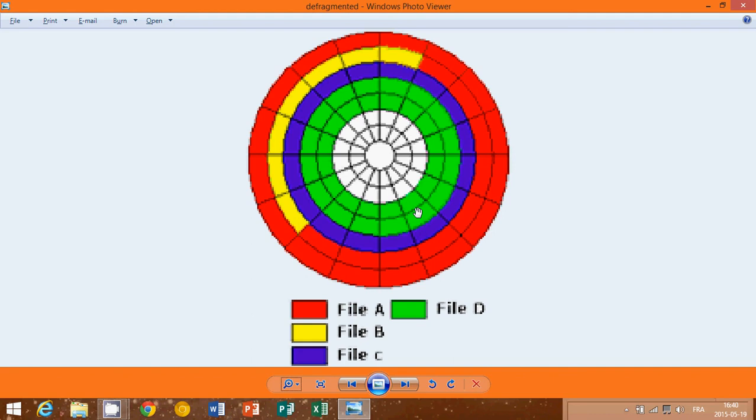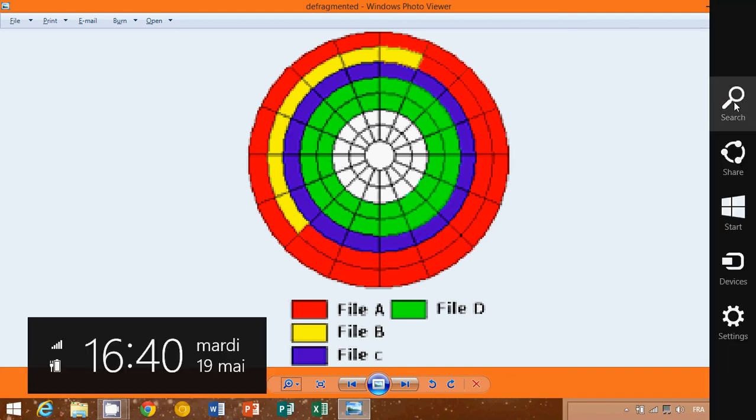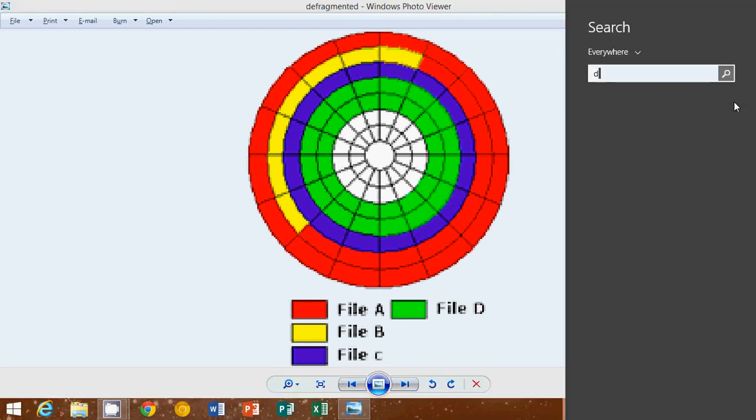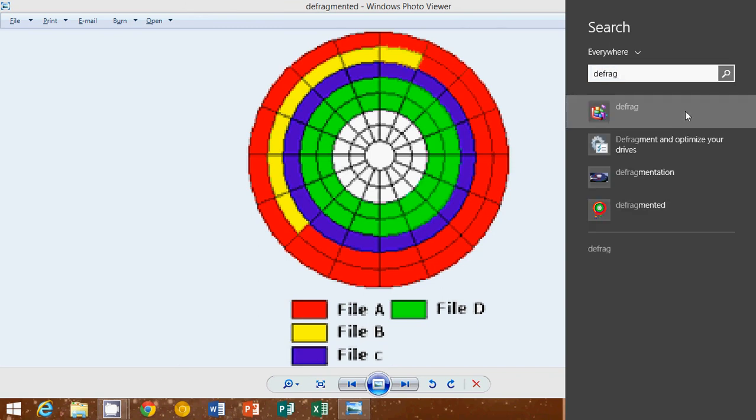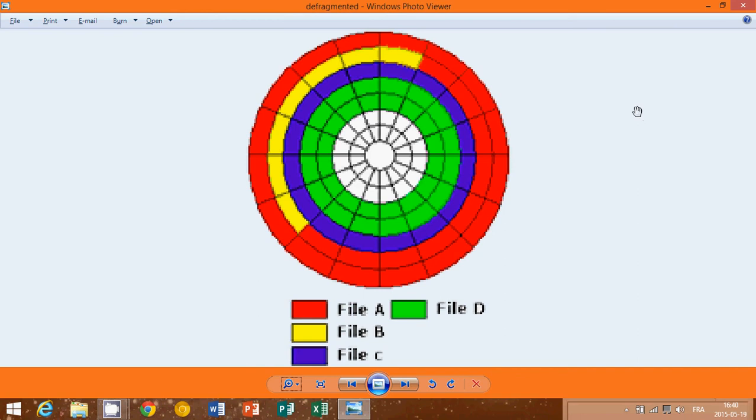Now, if you want to see fragmentation of your hard drive or not, all you have to do is simply go into the search in Windows 8 and type defrag, and here you'll have the defrag tool show up. You click here and you look at what it's going to show you.